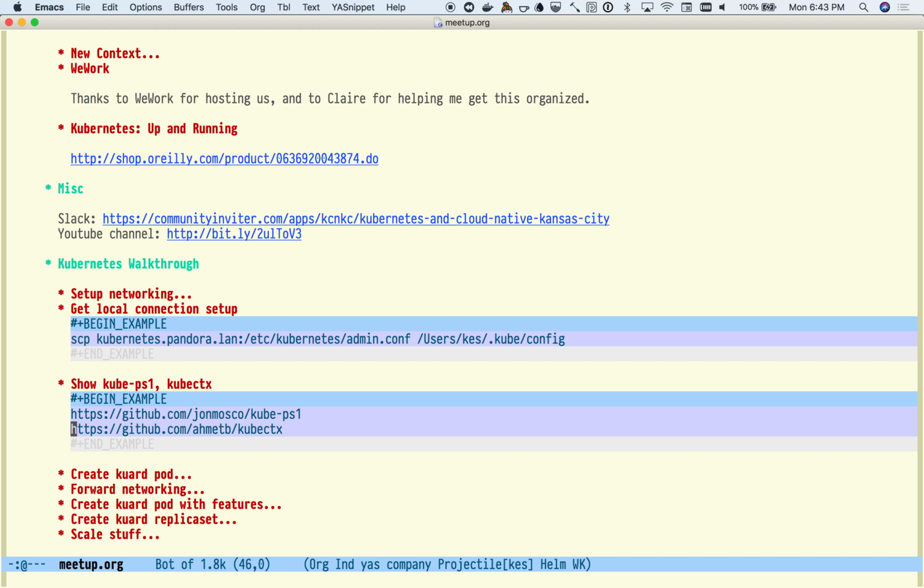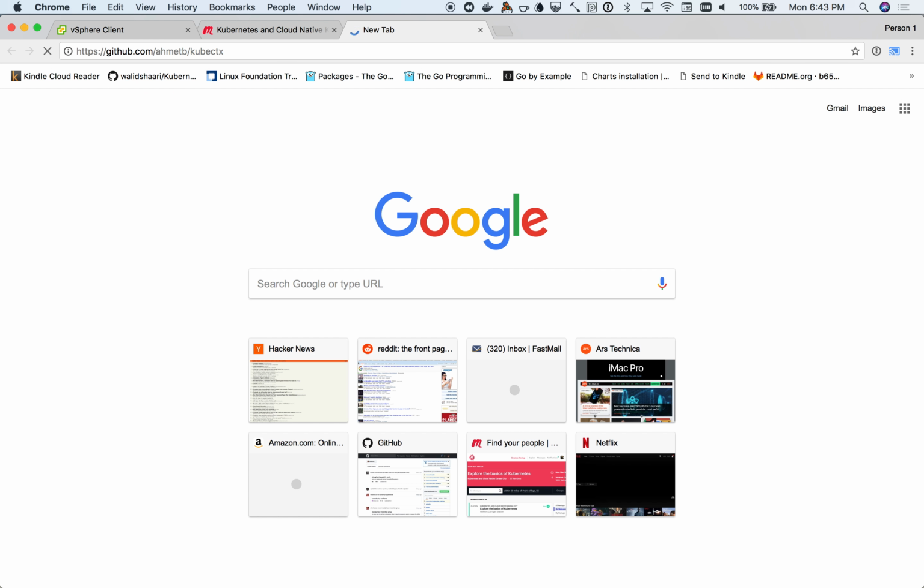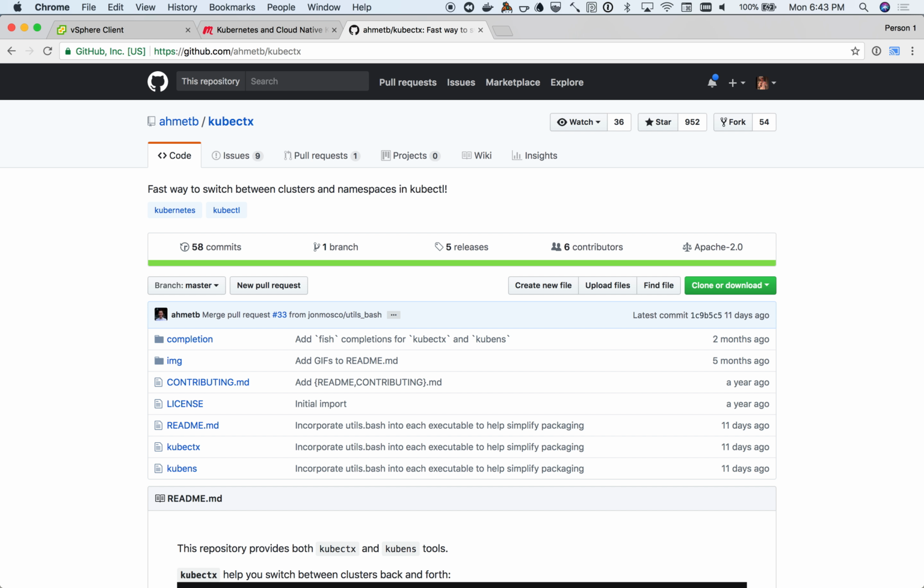First I'll show this. kubectx and kubens are basically two tools that allow you to set which namespace and which context you're using, another way of saying which cluster you're on and which namespace you're in. Namespacing in Kubernetes is a method of isolation, so you can say here's my dev namespace versus my prod namespace, or here's my app 1 namespace and here's my app 2 namespace.